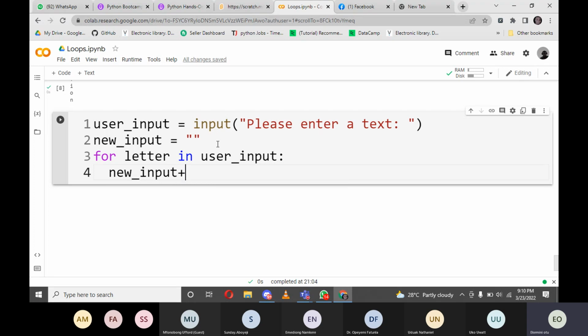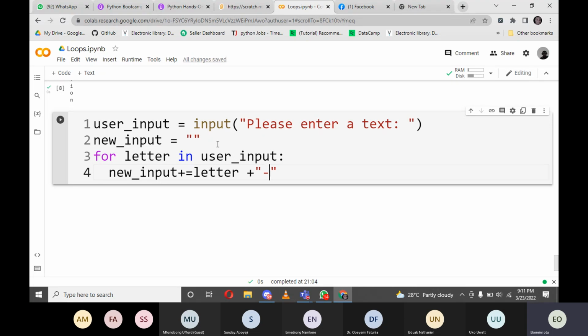So plus equals, just like the same thing we have been doing with numbers, plus equals the letter from the user plus the dash. That's the concatenation itself. What are we adding? The string we don't want to be empty. We want it to be a dash.